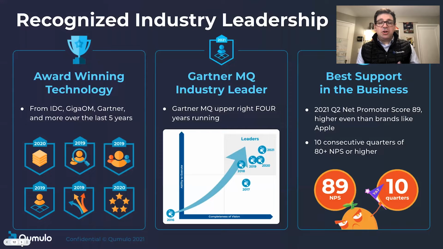That industry leadership isn't just limited to Gartner. We see it all over the place with various other industry leaders like IDC and others, GigaOM, what have you. The thing I think we're probably most excited about is our Net Promoter Score. Customers give us, we have an 89 NPS. In fact, we just refreshed that yesterday, again for this quarter. It's now at 11 consecutive quarters of 80 plus. And that's something we take super seriously. I know a lot of vendors say that, but for us here at Qumulo, that really is our lifeblood. And it's something that really rallies us as a team.